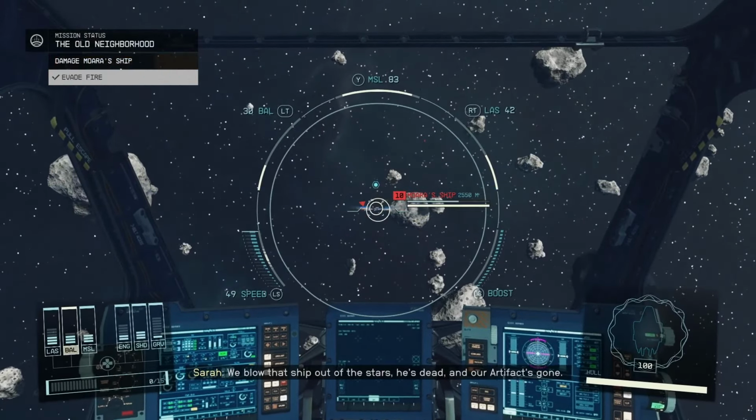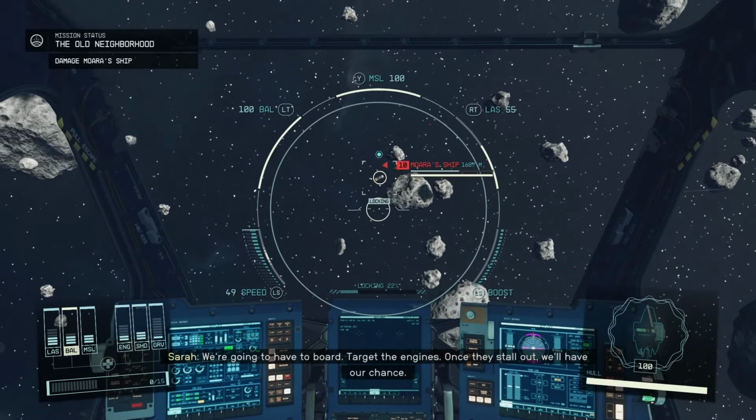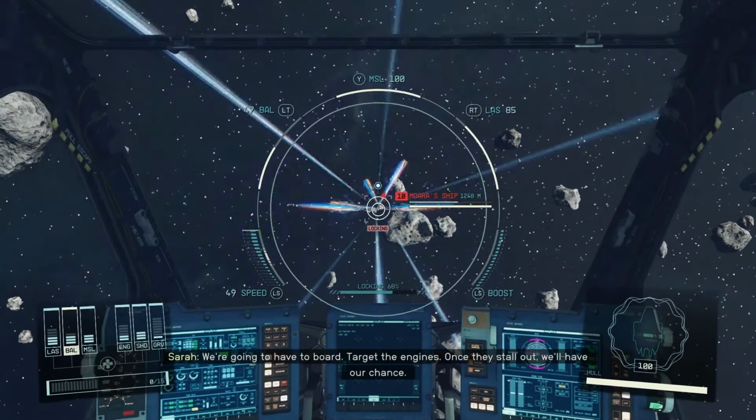We blow that ship out of the stars, he's dead and our artifact's gone. We're going to have to board. Target the engines. Once they stall out, we'll have our chance.